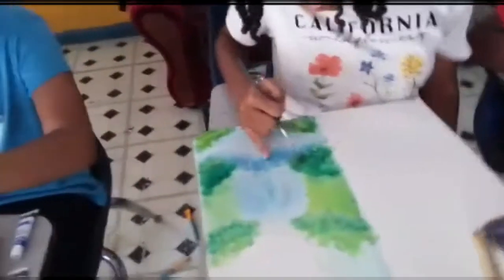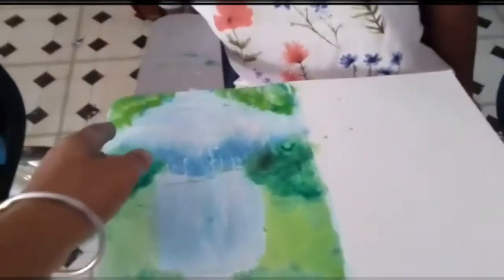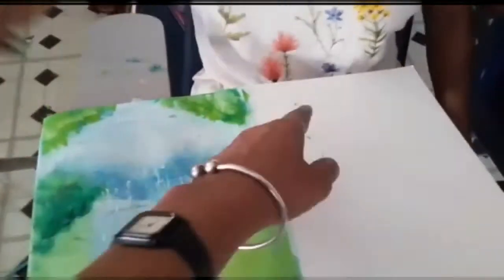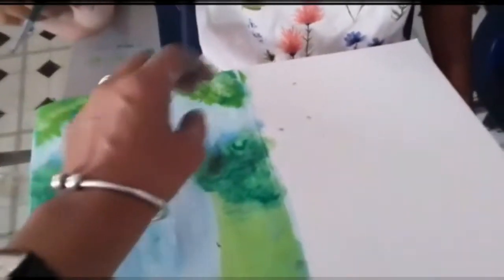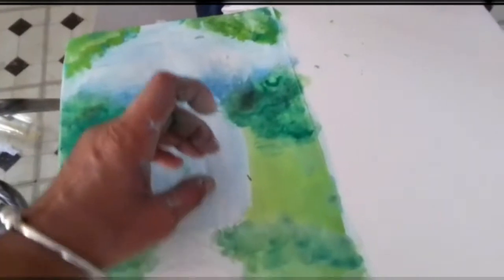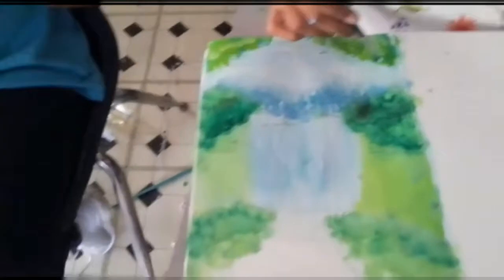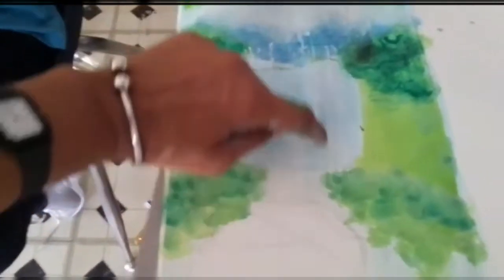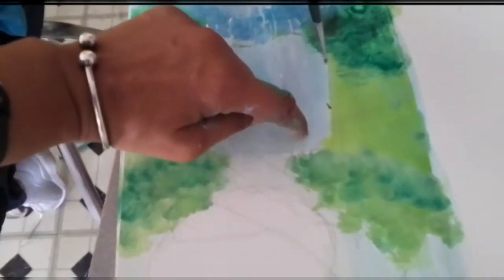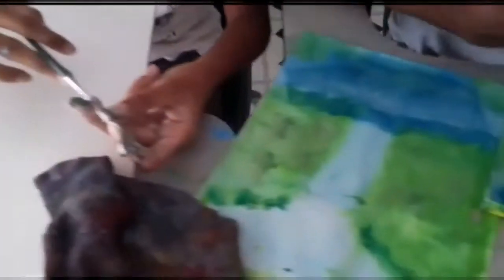Well done. Oh wow — that's really good, very nice. But your ripples now, you need to have your ripples going from side to side. This is to show the foam as the waterfall falls down, touches the pool, and makes a kind of foam. So add some more lines — white lines going all the way down to here — to cover your dark blue at the bottom. And you too — all the way down here, you need to add the lines of the waterfall to cover the dark blue at the bottom.